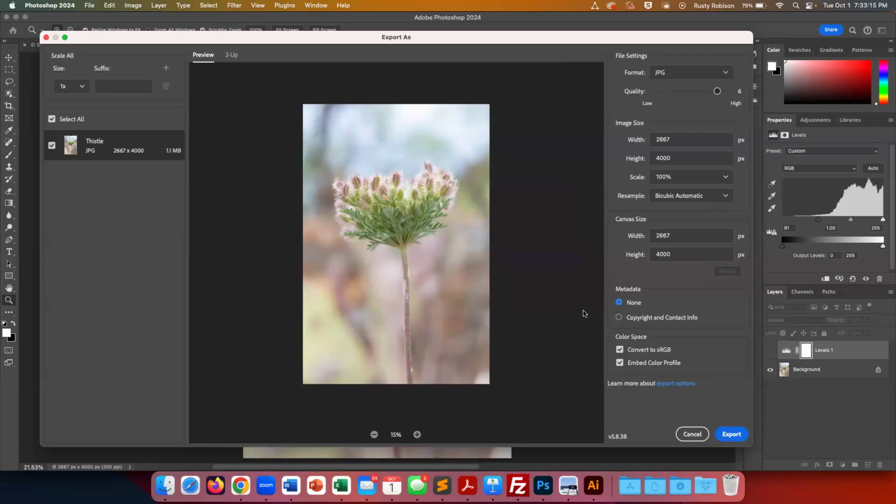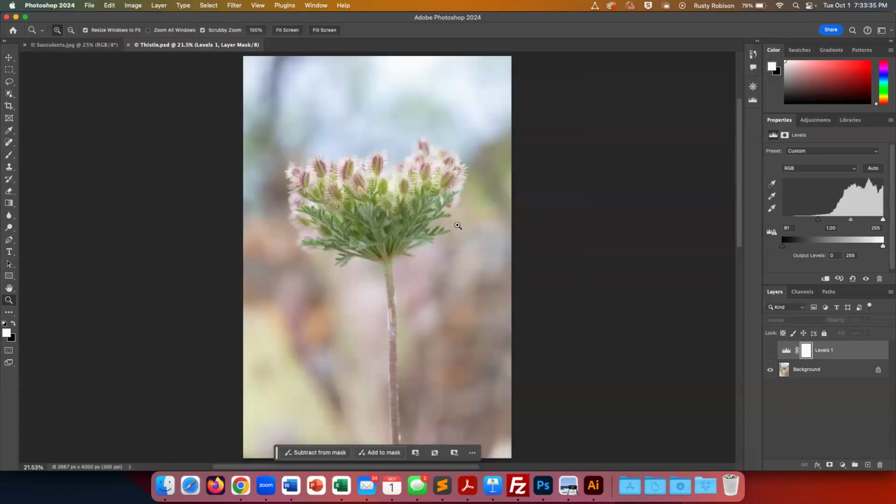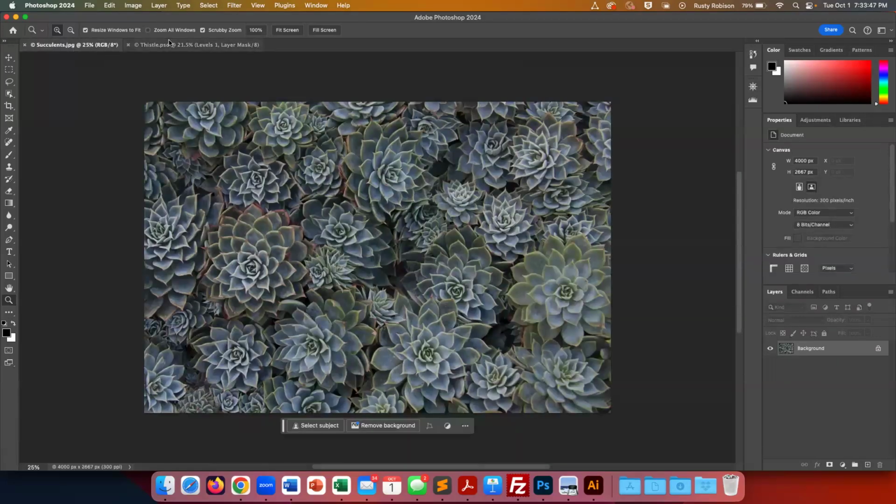And I'll show you later, it's a slightly different process for exporting for the web, for screens and stuff, where you actually have even more options dealing with compression and file size and things like that. So I'm going to cancel this. I don't actually want to export that. I don't really do very much to it. So we got this one.